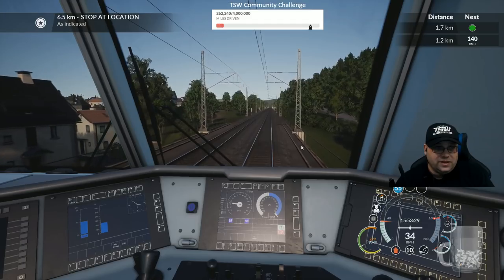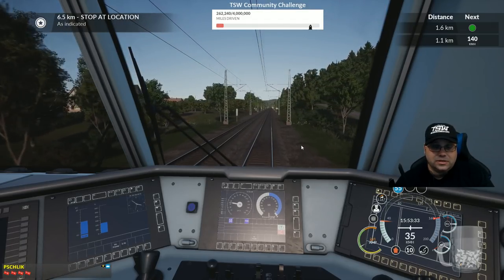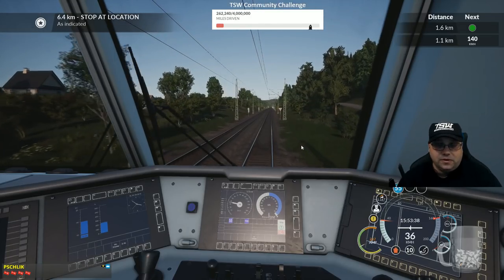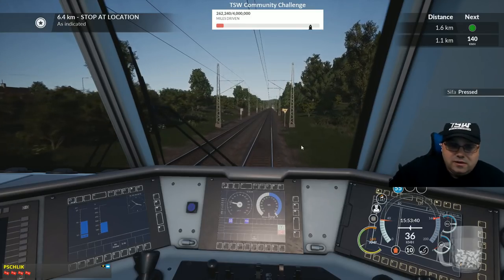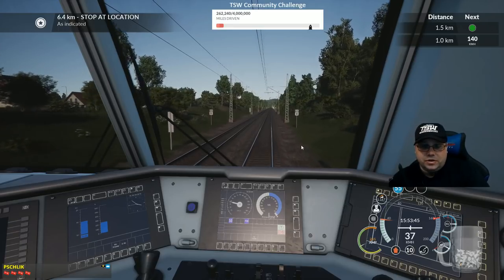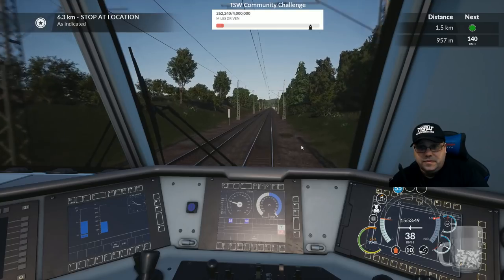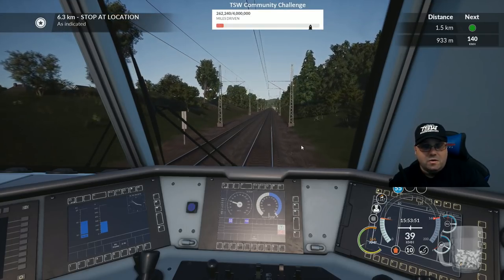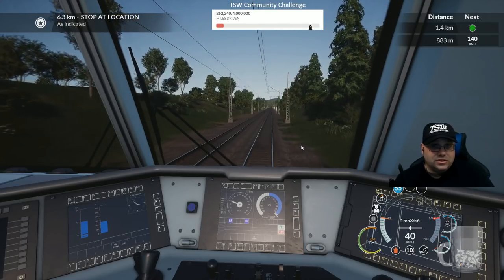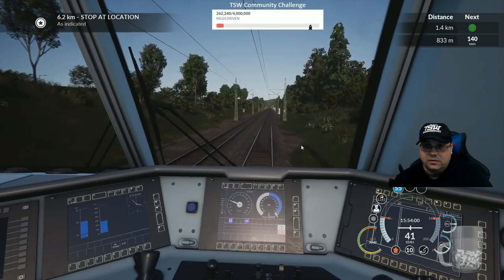Why do the Doppelstocks have the engine on the back or front? Well, the locomotive provides the power. The cab car has no ability to. It's like a DVT in the UK, essentially, or a DBSO. It has no motors on it at all, which means it's reliant on something to provide the tractive force. So you've got a loco at one end and some coaches, and if you want to go the other end, you can get in one of the coaches and drive from there. It's exactly the same as the DVT and the DBSO over here.